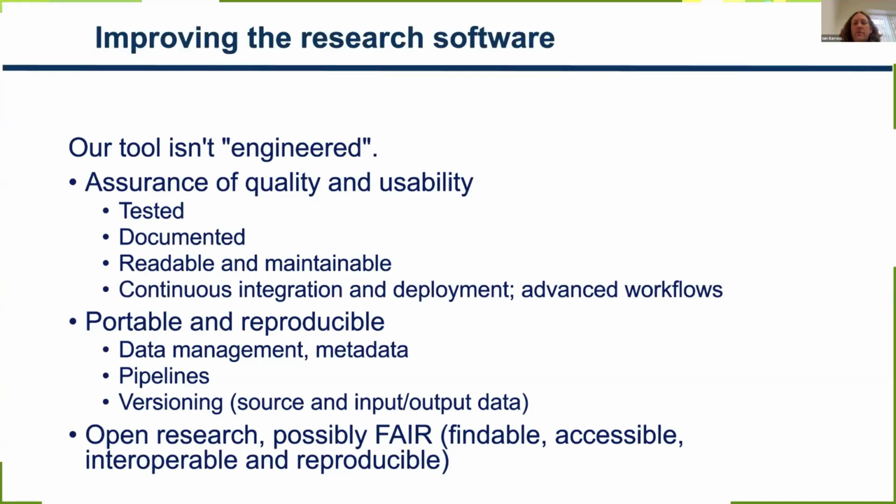Also, we look at whether the tool we've generated is portable and reproducible. Can we manage data? Do we have metadata describing what we've done? Can we generate pipelines which make sure that we can have input assumptions tracked all the way through to output, looking at provenance tracking for the input and output of our models? Do we have versioning for the input and output data and the source code as well? When we're publishing the results and we make a version 2, can we show that version 1 was used for the paper and this is now version 2? Can we go back and reproduce what we published?